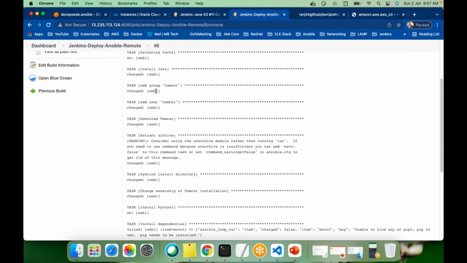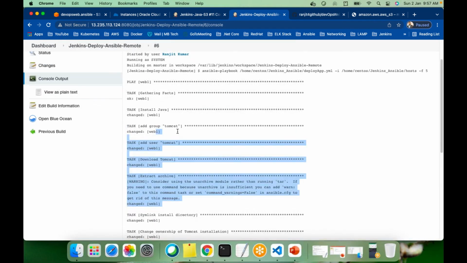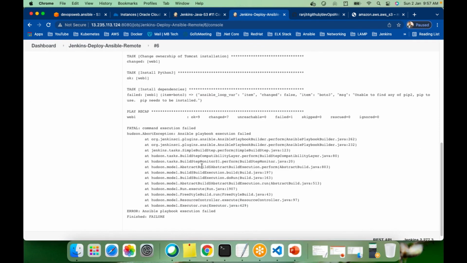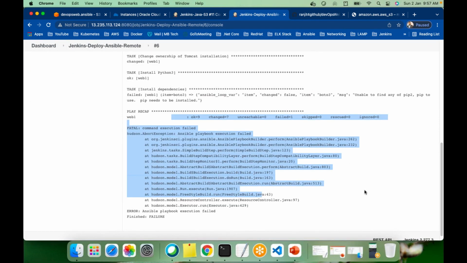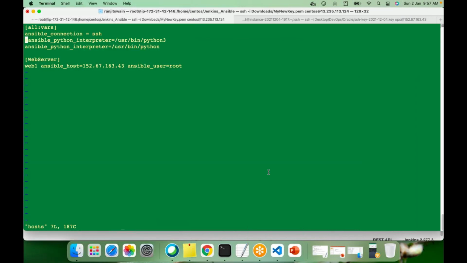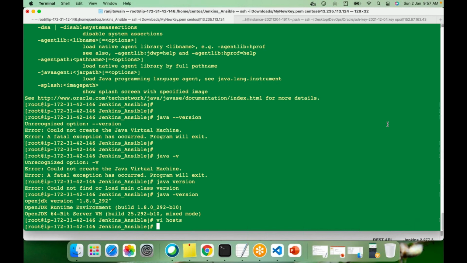Now we have to change the host file again, and we'll comment the playbook now. Okay, now let me just create it. So this is good guys, you are seeing how things happen and where they fail. Now you can see the complete Ansible logs in the Jenkins execution console output, right? And you can see here it is failed.